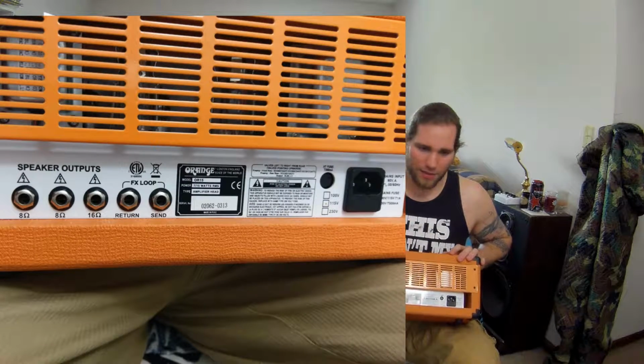All right, so basically, I have this guy. Typically on an Orange, I'm just going to use that for an example because this fits in my lap nicely. You'll have either your stereo outputs or your mono output. Your stereo are 8 ohms and your mono is 16. The reason being is that if you run into a cab that runs stereo 8 ohms, you're getting your 16 ohm load with this thing, or you can run mono into your 16 ohm with just one plug. You can run this into 2 separate 8 ohm cabs with your stereos, or because of the way these things are wired, you can run one 8 ohm cab into your one stereo output, because it's still only seeing half the 16 load, so it processes that. That's typically what I do.